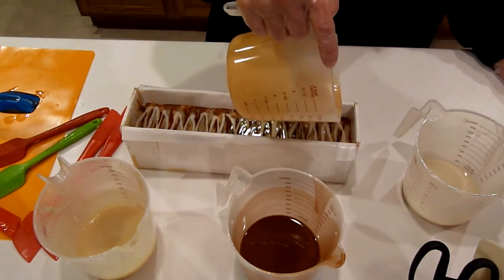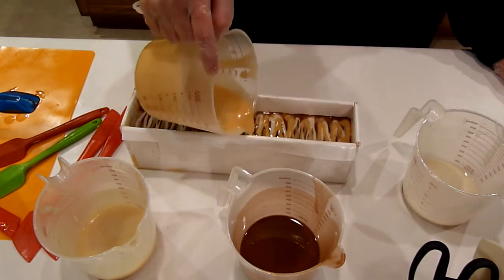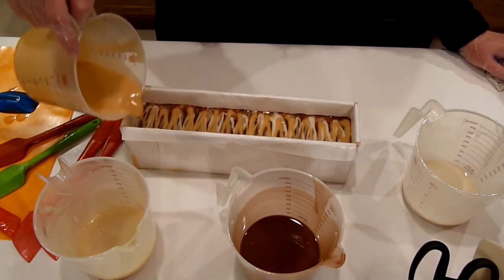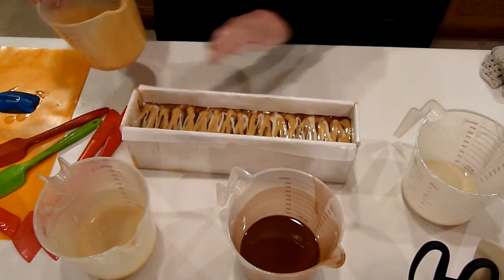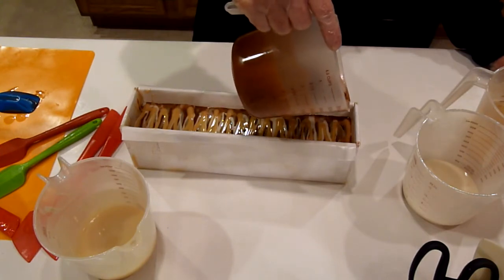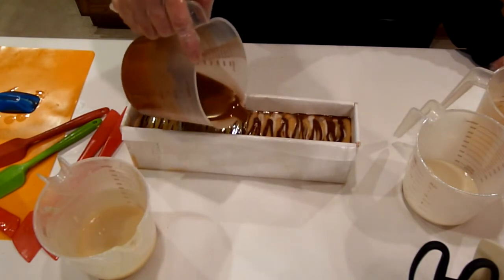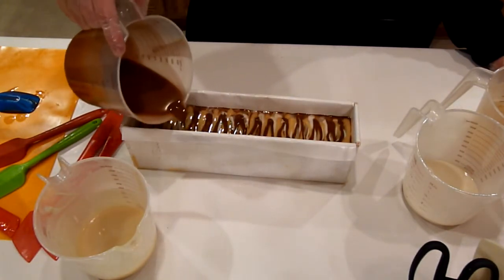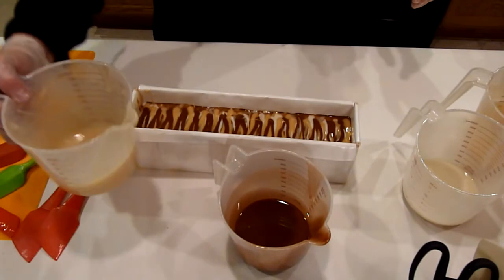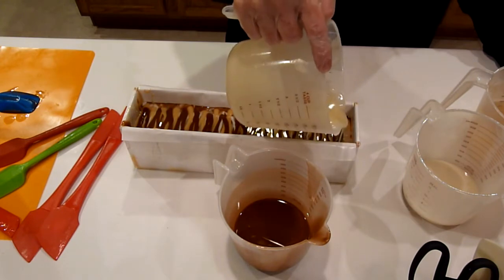You know, there's so many variables when you're soaping. Different colors that you use, different fragrances, the temperature of your batter, the temperature of wherever you are, you know, and then just however long you're taking that day. So many different variables. And soap has a mind of its own, right? It does what it wants to do when it wants to do it. So things are always and ever changing. And that is really the beauty and the fun of it.